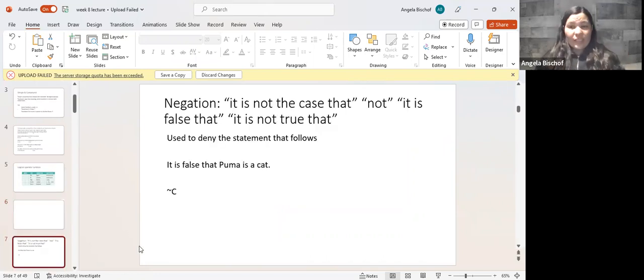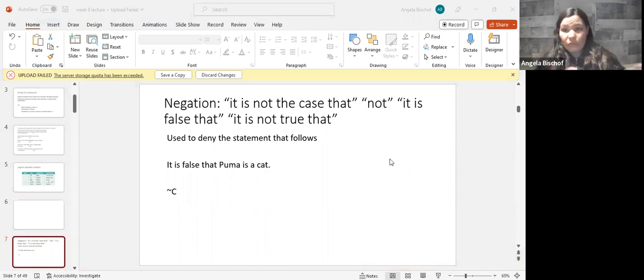So I'm going to really break down these logical connectives, but like I just said, you're super familiar with like 4 of them because you use them all of the time. So this might seem like super slow, but it's better to be safe than sorry. So I'm going to go through it. So negation is used to deny the statement that follows whatever phrase is being used. So it's not the case that, or it's not that, or it is false that, or it's not true that. These are all intended to represent negation.